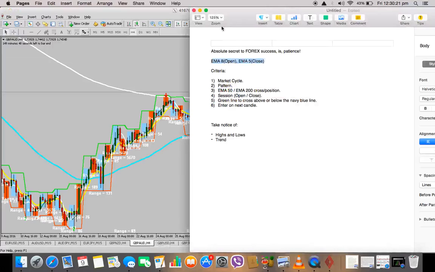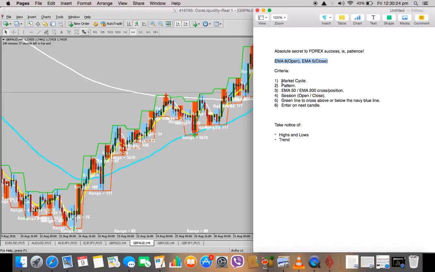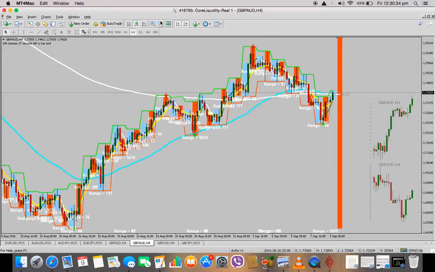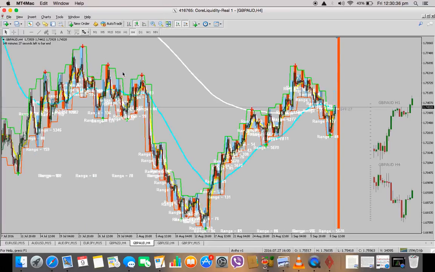So if we go back here, what you need to make sure of is, one, the market cycle. What do I mean by market cycle? Remember Elliott waves, market moves in waves. Let's say the market, that's an X up here, that's an A, B, C, D pattern for those of you that are familiar with that as well. But here's where we're thinking that the market moves in waves. We've got, say, 1, 2, 3, 4, and then this market may come up here and do a 5. This may go, and for us, here's the critical thing.